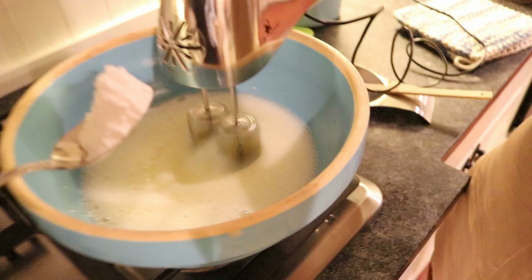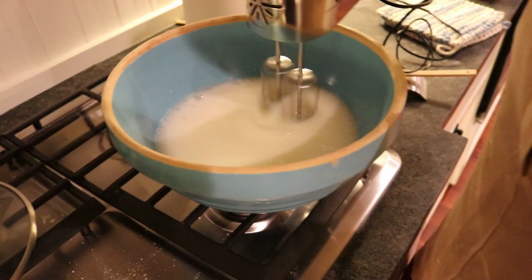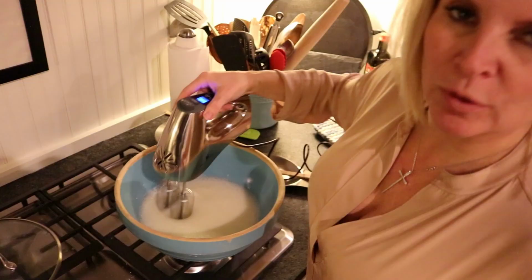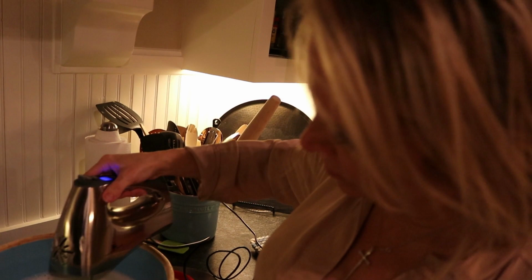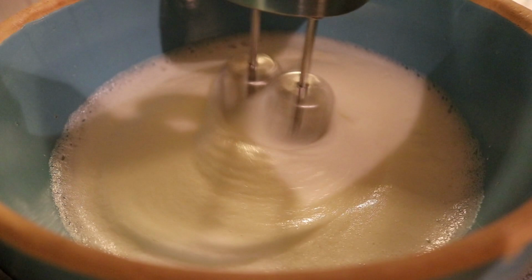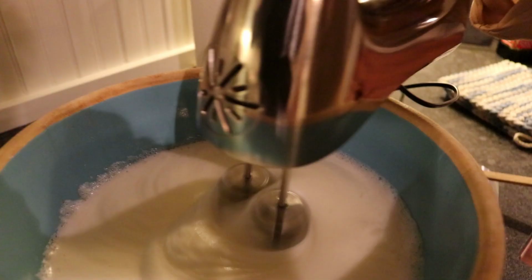And sometimes you can overbeat your egg whites, kind of like when you're frothing cappuccino. I think it looks good. I'm trying to get more froth now. See how it's starting to get thicker?